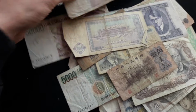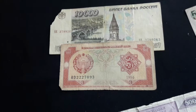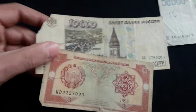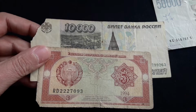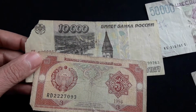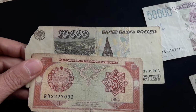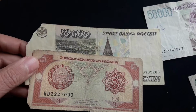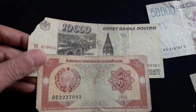So yeah, guys, this was today's unboxing video. Not too much for my collection, only these 2 banknotes, but I'm happy I have a good amount. The last 3 or 4 unboxings were very special. I had plenty of banknotes to keep for my collection, but lately I don't keep any more fancy banknotes because, as I said, I need money for my business to run, and of course I need money for silver commemorative coins, so that's my objective now.